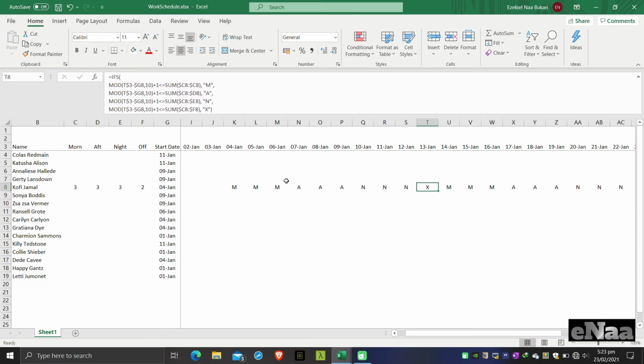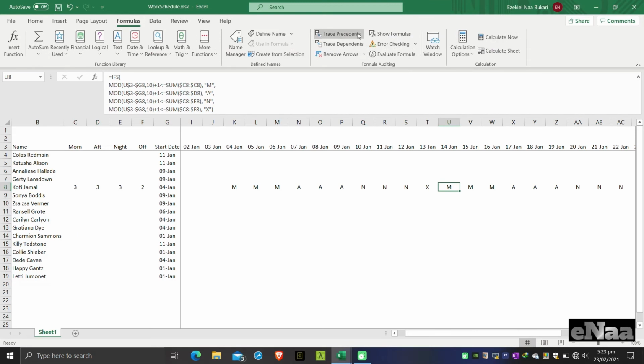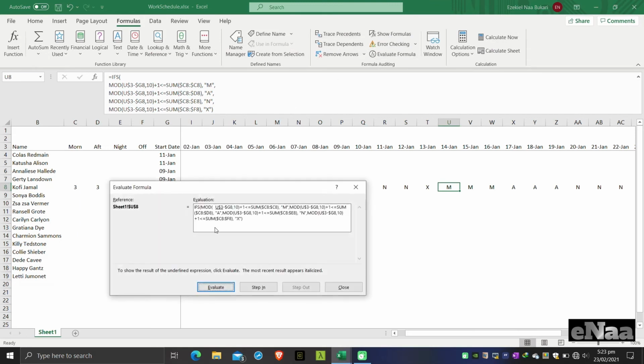And to indeed see what is happening here on the 14th, when it should be off, but rather it's showing morning, let's come to, there's a tool here, formulas. Let's come to evaluate formula. What this one does is that it will walk us through our formula, and then we will see what figures we are getting.